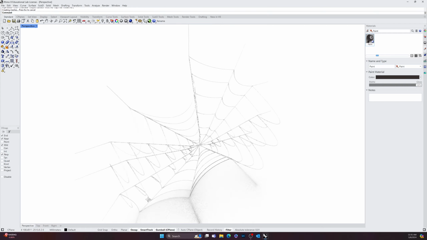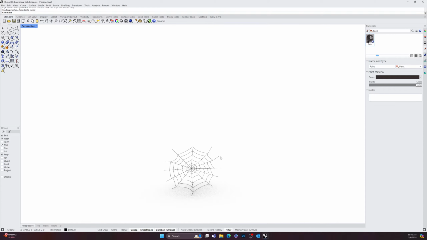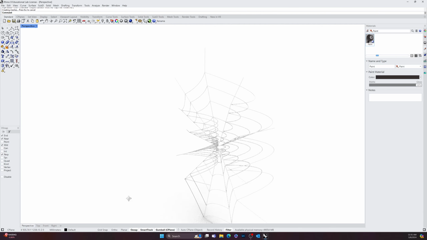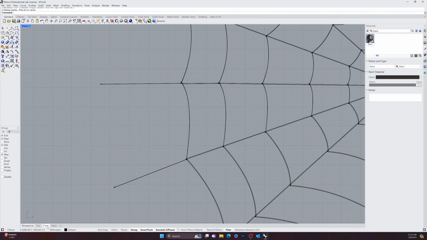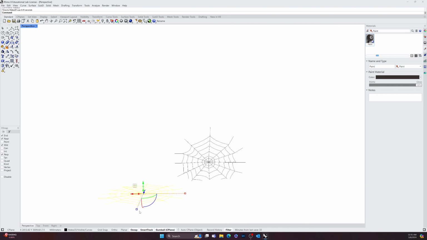whoa, whoa, whoa, why are you not flat? Yeah, I don't know why it did not go as flat as it should have here. Okay, so let's just do this then. If you notice your beautiful spider web is not flat, all you got to do is let's undo, turn it back to lines, and go make 2D. And then hit OK. And what that did is it now made a flat version right here. See, that one's flat.